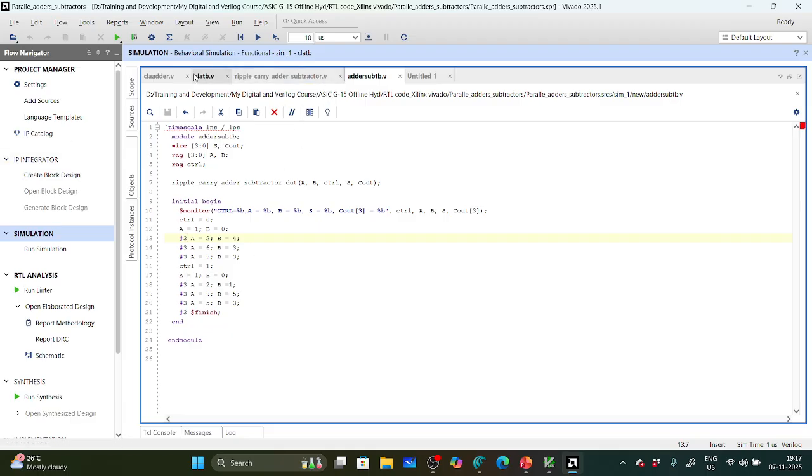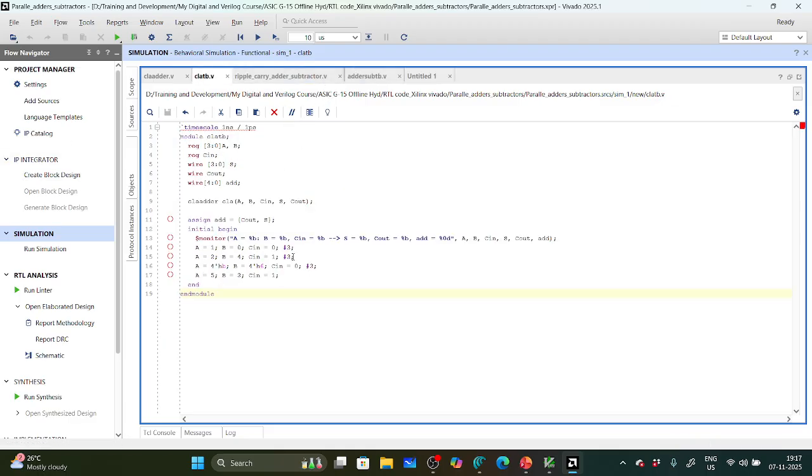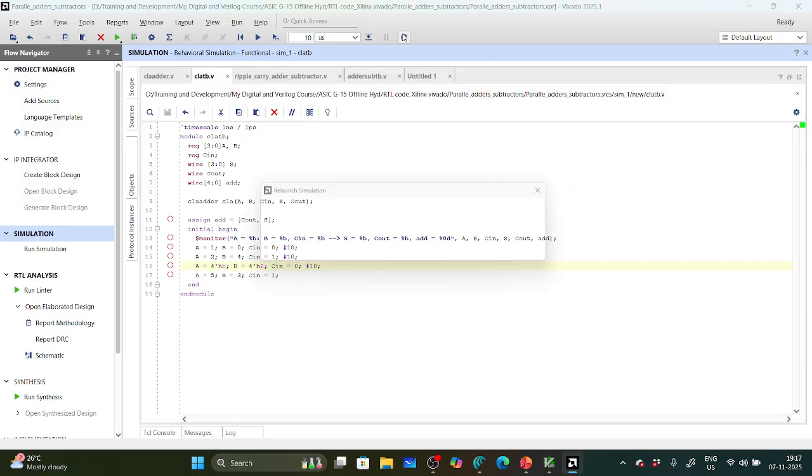This is Adder-Subtractor. I'm giving the time as 10 minutes. Okay, 10 minutes I'm giving. You just save this and relaunch the simulation.